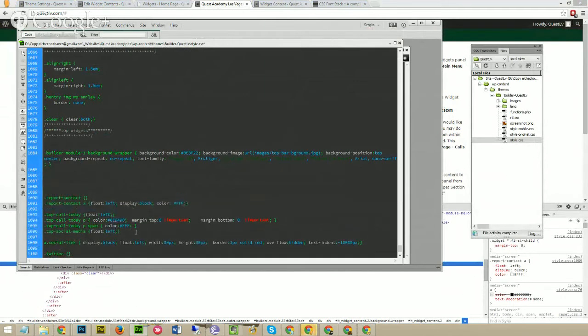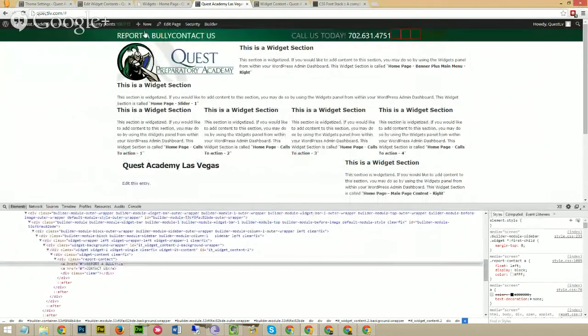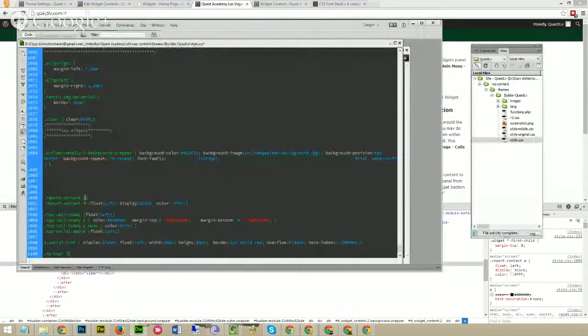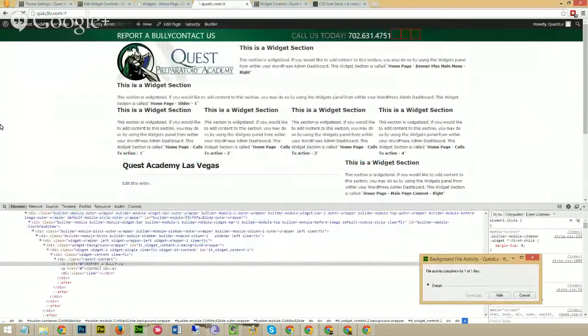So on top call today P, on report contact, which is the div for this, I'm gonna put font size, and I'll put like 1.5 EM. We'll start guessing, and then we'll see.